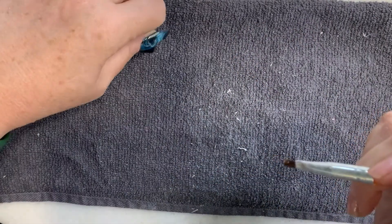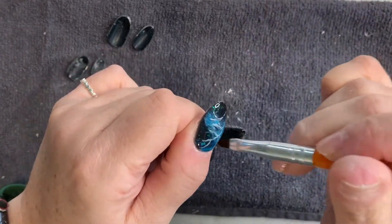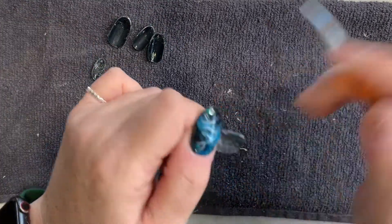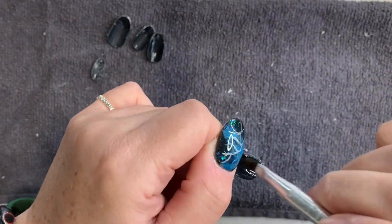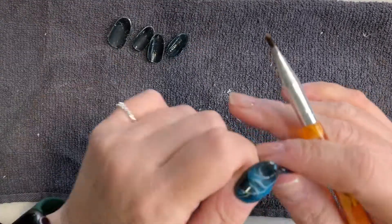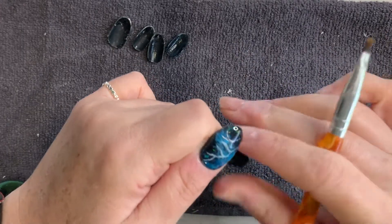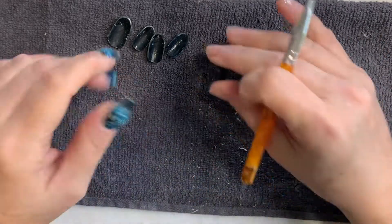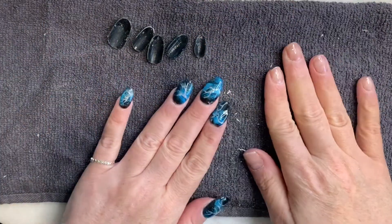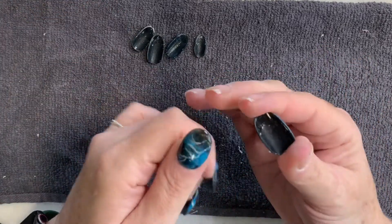Then I'm going to go in and use dip liquid. The reason I'm using dip base specifically is because since the nail is very dark, the chance is very high that the gel glue won't cure all the way. And that's A, you don't want your nails to pop off, and B, you don't want to risk getting a gel allergy. That's very common with people who do not cure their nails all the way, and I don't want to run that risk. I love my gel products too much.